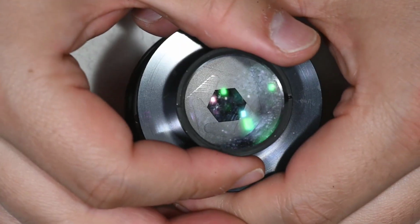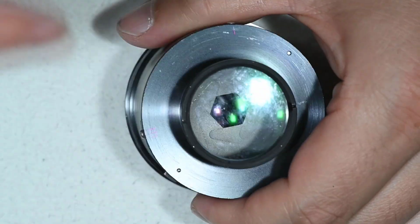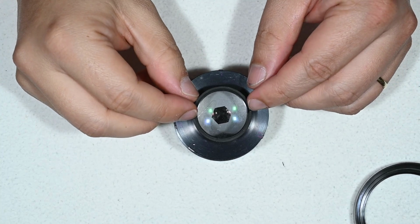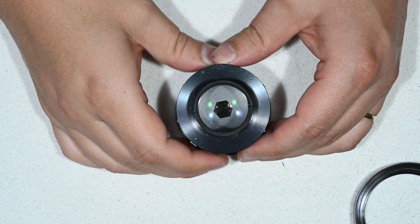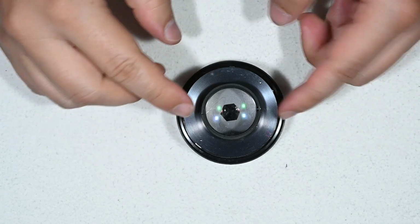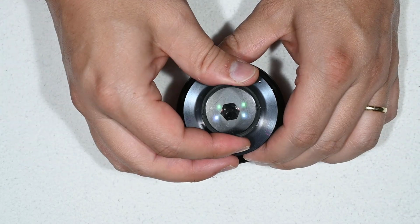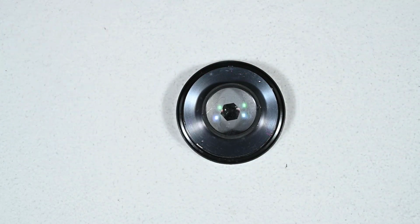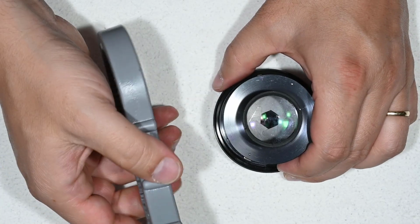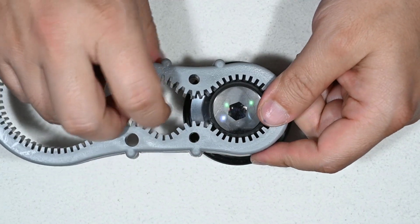Afterwards I tried to unscrew it, but that didn't really work, so I had to use a bit of force. You can see there are 2 slots to use a spanner key, which is a really useful tool, but I don't like using it a lot because there's always a chance that it slips and you damage or scratch something. On the other hand, I have this tool, which is like a jar opener. I bought it at a flea market, and this produces a very good grip.